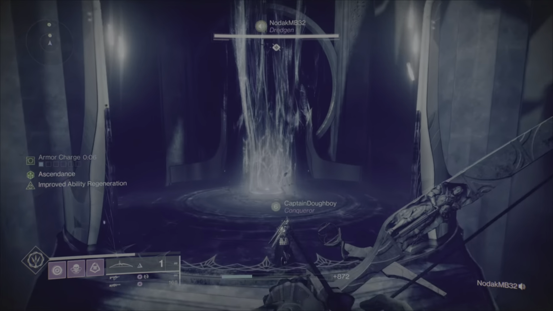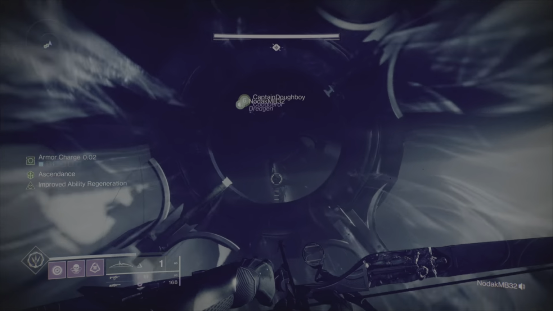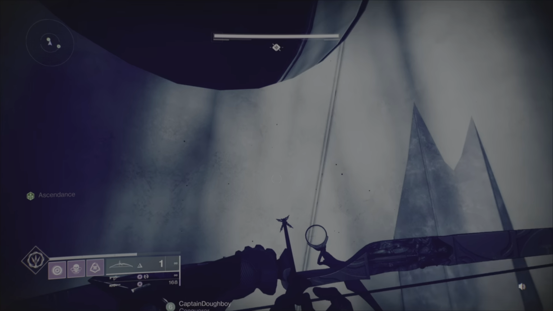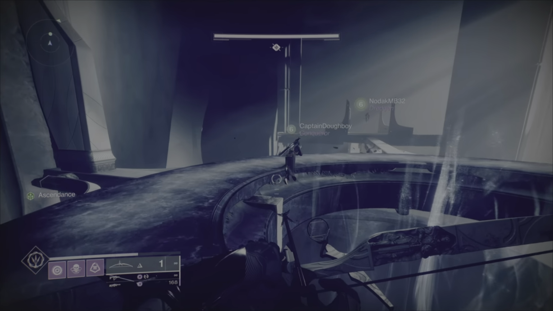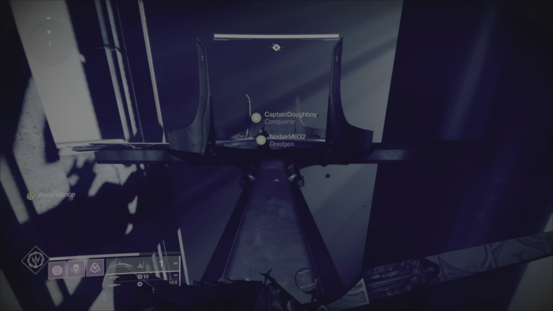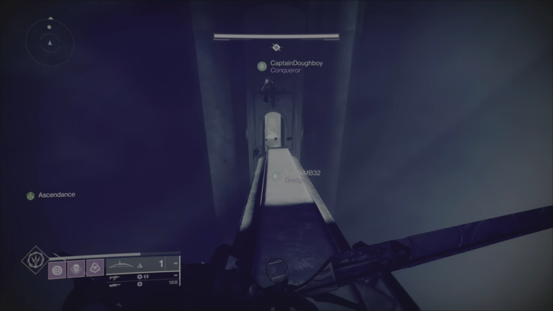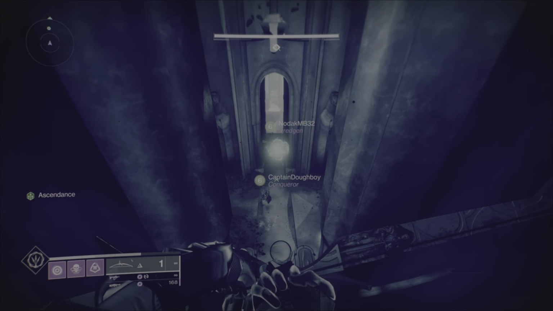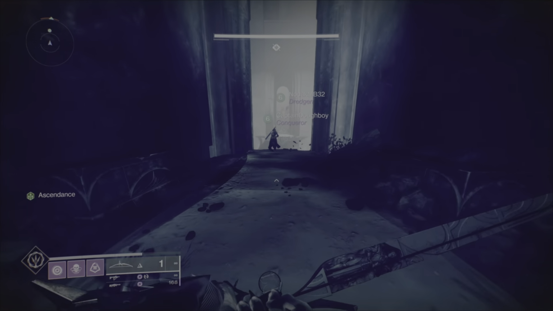As you see, I'm running volatility myself, and I'm running retro, and I'm also running a little submachine gun, so I get volatility rounds constantly, running my Void class and my Hunter. And with that, I like to run a Wish Ender because the submachine guns I think are really good for overload champions, and the bow is good for barriers.